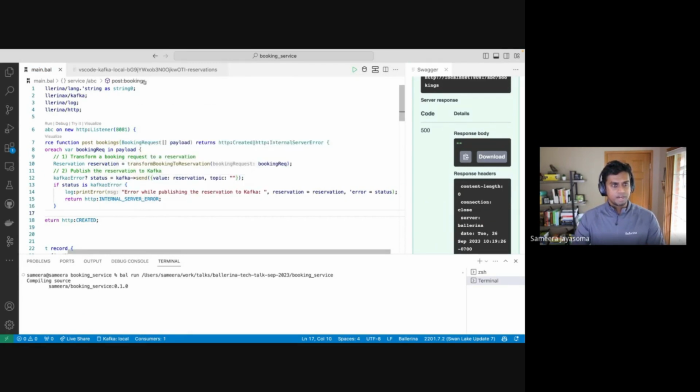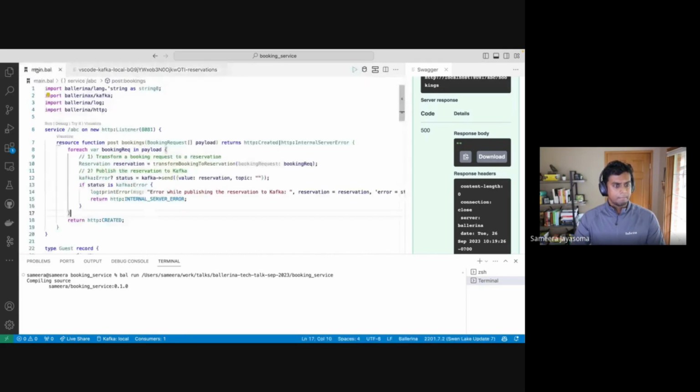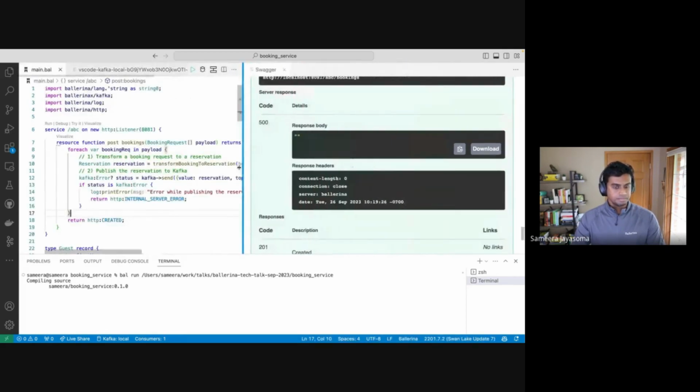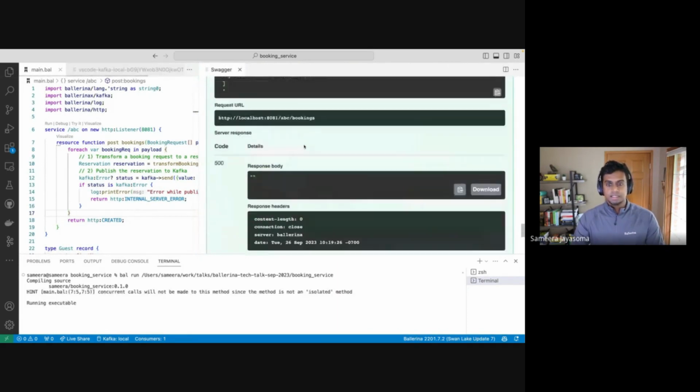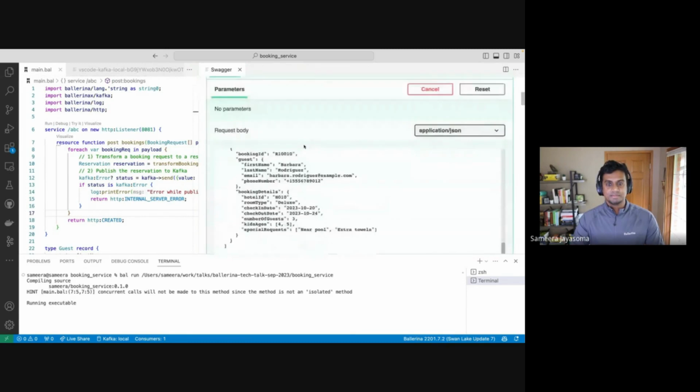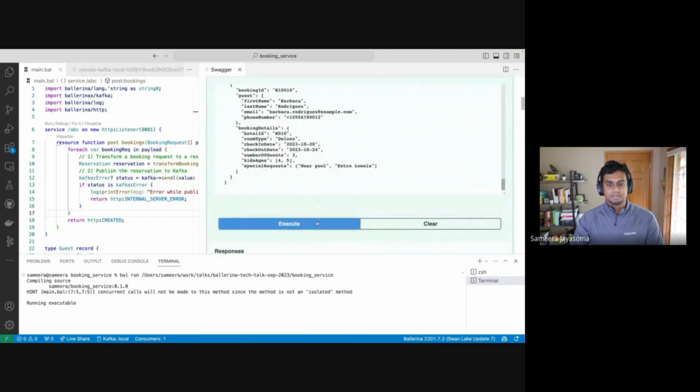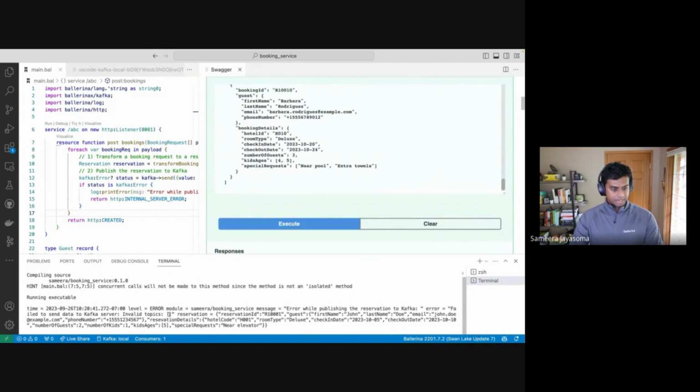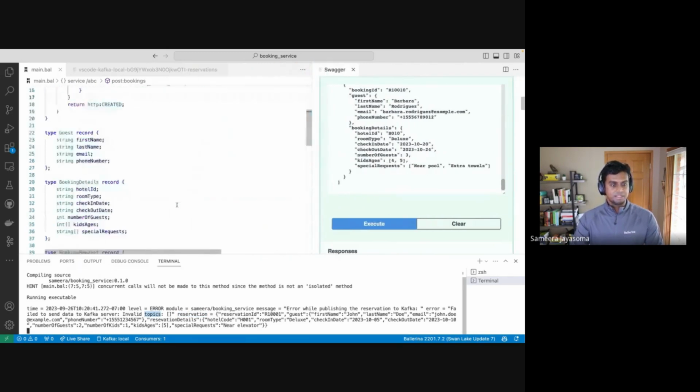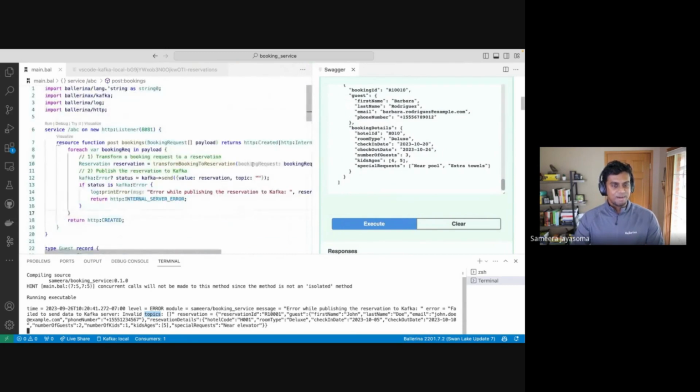I hope my Kafka is running. Yeah, Kafka is running. So let's give it a try. Okay, it says invalid topic reservation. Failed to send to the server, invalid topic. Okay, I think I made a mistake. I defined the configurable variable, but I forgot to update it. Thanks for the logs. I'm going to use Kafka topic.